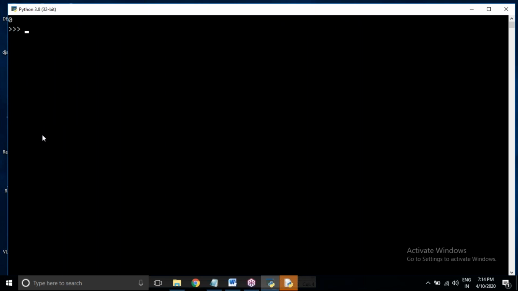Okay, so now the screen is cleared. Whatever old data was there is deleted. So here I am giving import os, dot system, cls. Like this I am giving here. Now you may have a doubt: what are the other functions in the module? Then here we will give like this: import os.